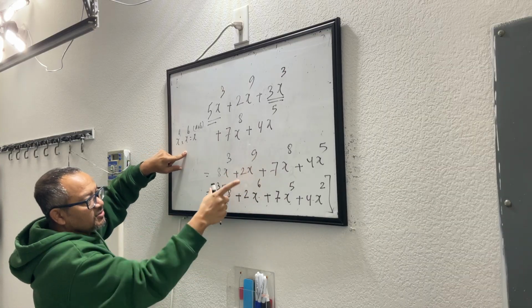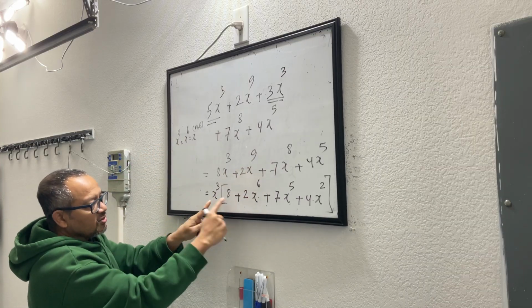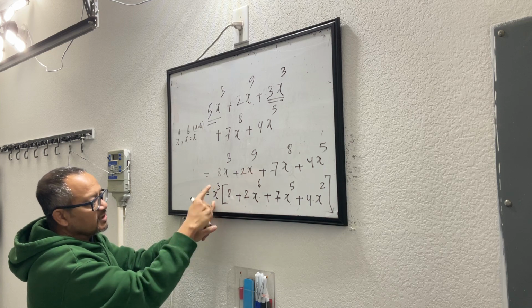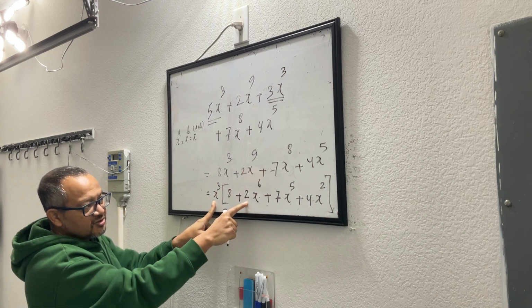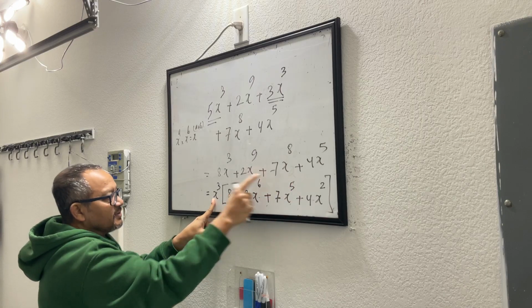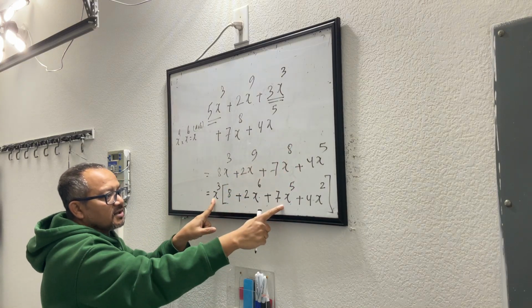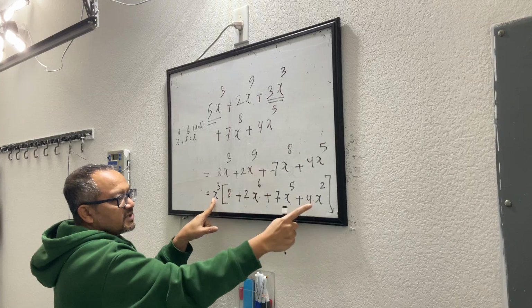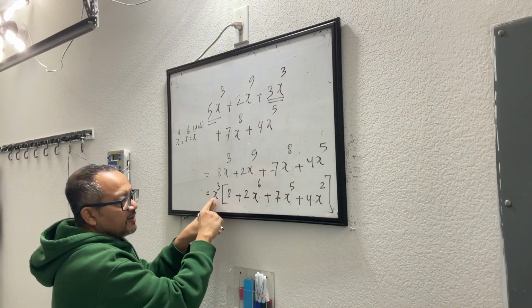Here from 9 you took 3 out. When you bring the bracket open, you will multiply them, it will become x to the power 3, 6 plus 3, 9, and 2 remains 2. When you multiply these two, it will become 7, x to the power 5 plus 3, 8, matching with this one. When you multiply this with this, it becomes 4 times x to the power 3 plus 2, 5.